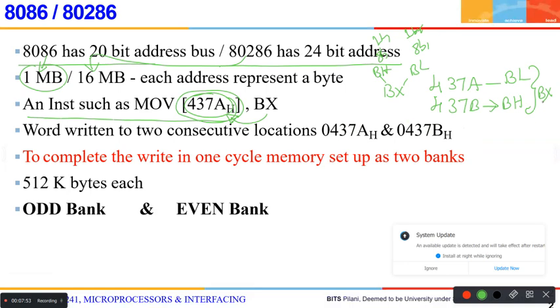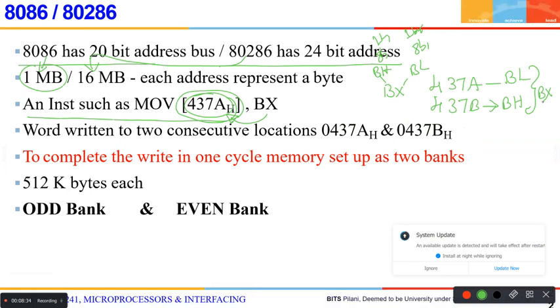8086 has to read or write 16-bit data, but one memory chip has got only 8-bit data, right? So how do you read 16-bit data from the memory? It uses 2 locations from 2 different memory devices. That is the way you interface a memory system to the 8086 microprocessor. This problem is not there in 8088, right? You never have this problem. It is direct. But here, the system is a little different. Be careful with knowing about this.